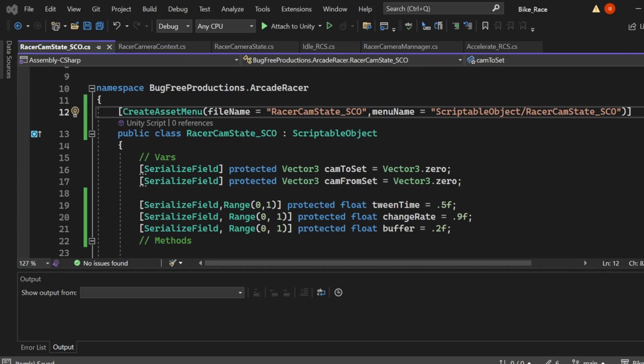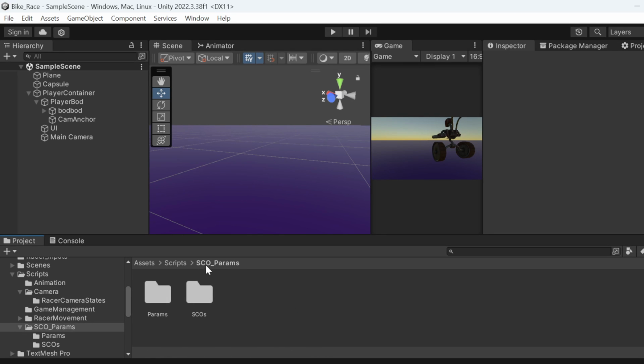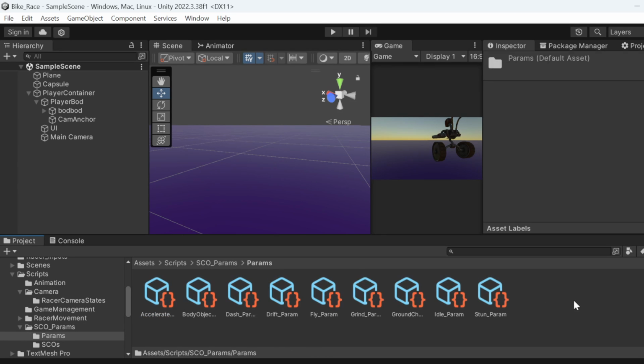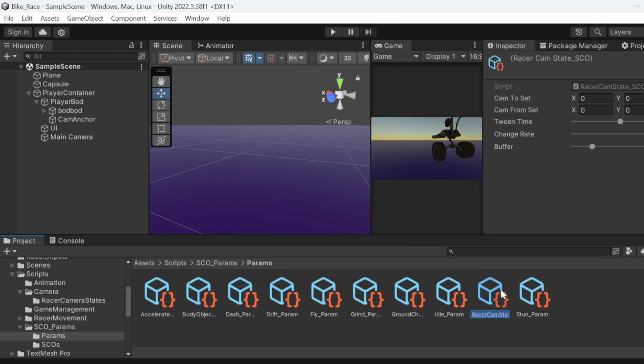And then just to make sure, let's flip Unity back. Flip back to Unity and we'll go check out our scriptable params. Create a scriptable object that is racer cam state SCO. Great. And we can see this here and here and here.